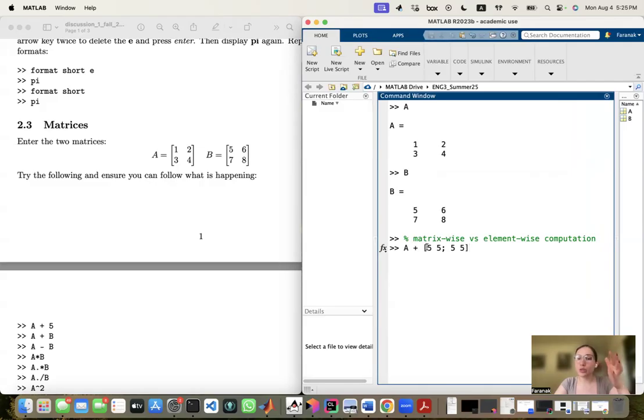I have a 2 by 2 matrix, all of whose entries are 5, and I add that to another 2 by 2 matrix A. So the result is valid. But there is another way to do that in MATLAB too. I can just say A plus 5. So what's going to happen? It's going to add 5 to each element of A. So this operation is an element-wise computation, which is equivalent to doing it this way.